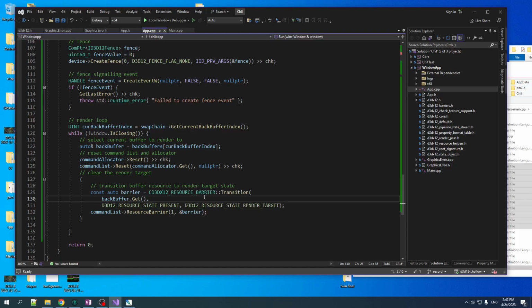Now, the reason why barriers are required in the first place is kind of complex, and that's not really a topic for this shallow dive. But a simple example would be GPUs cache texture data, right? So if it's been doing a bunch of reads, it might have a bunch of texture data in the caches.